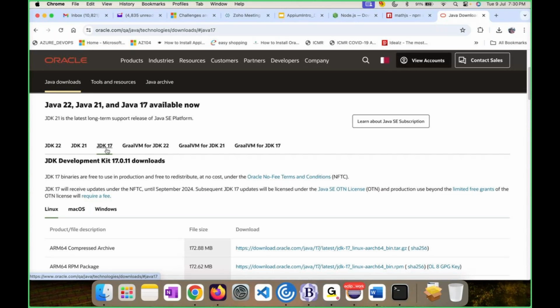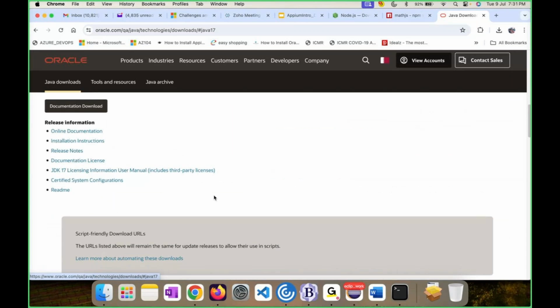Even my company has an application which runs on Java 8. But for Appium, it doesn't have much of a dependency even if you have 11 or 8. It seems to work. But sometimes some jar files will not be supported, so just to be more precautious, have any version greater than 17.